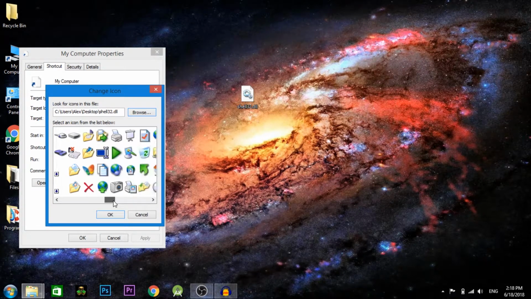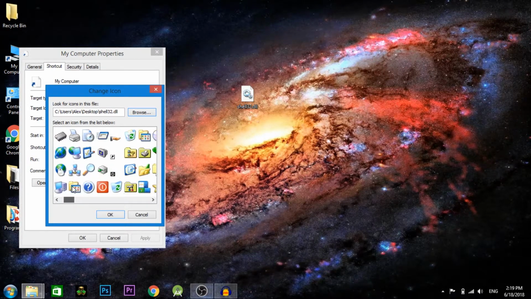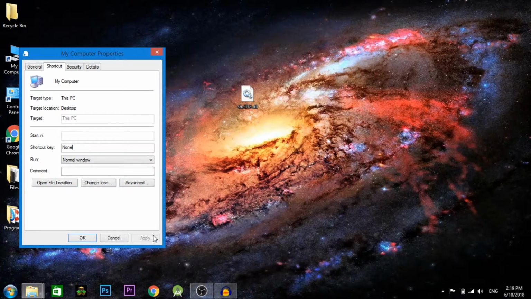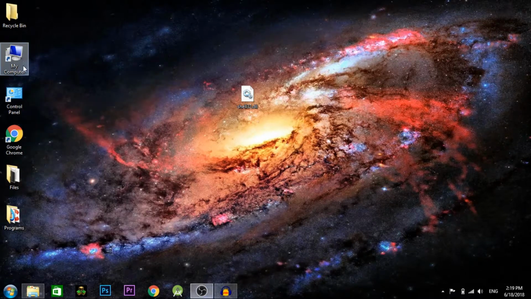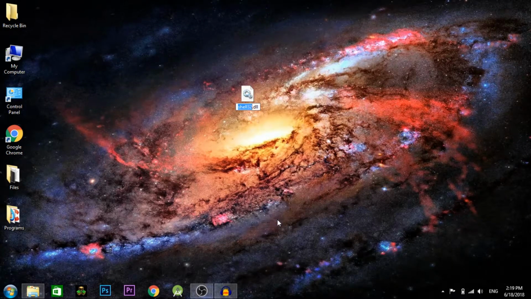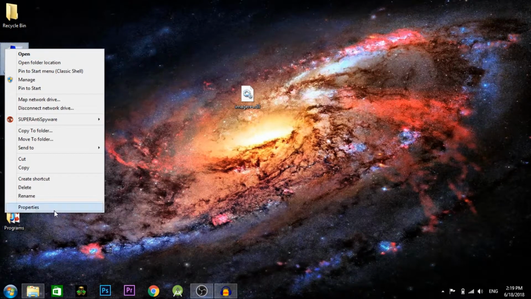And this is for my computer, so where is that file? Where is the icon? Here it is. So see here, it changes, but it's not going to change to the one from XP. For some reason, it doesn't want to work. I don't know why. But what you have to do is rename it to imageres.dll, which is the same name for Vista's icon store through Windows 10. So now you try it again.